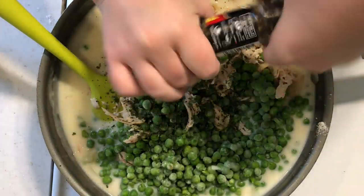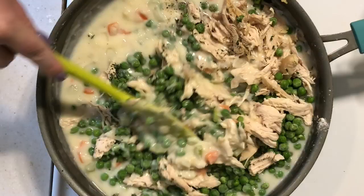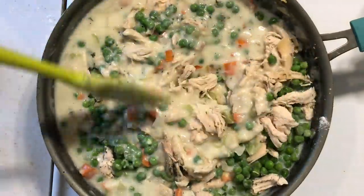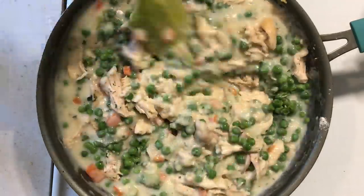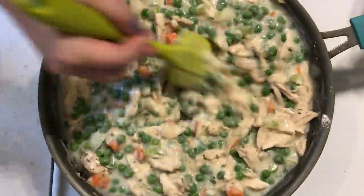So I used a rotisserie chicken, which made it really, really easy. Added, I think, entirely too many peas. Let me know, did I add too many peas? Luckily, my kids love peas and they will be happy about this. My kids are crazy, but they love peas. We all love peas, so they will eat this.